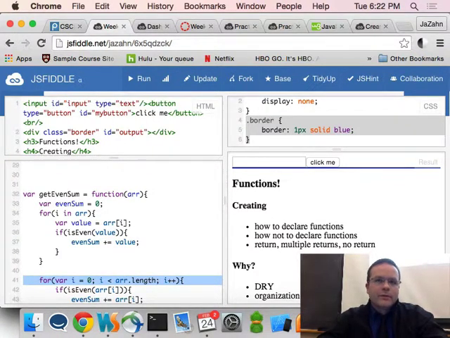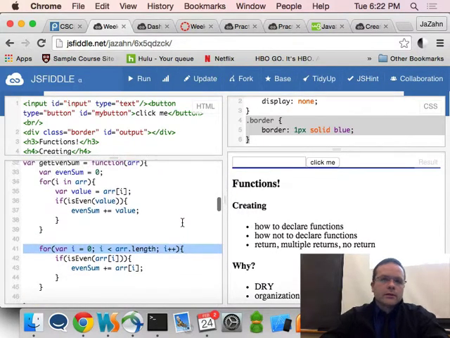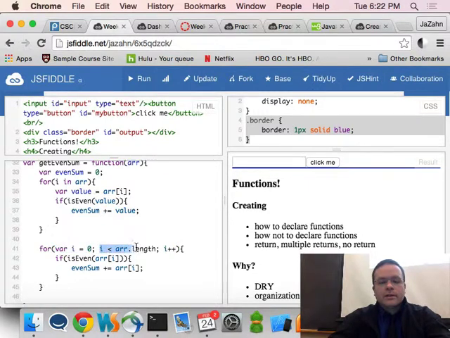This is probably what he was doing, yeah. So in that one, you're saying for the variable I, you're setting the first index as 0. And then as long as the index is less than the array length, you want to increment that index every time. Oh, all right, I get it. So as soon as that index reaches that length, it stops. If you tried to loop past the length, it would throw an error.